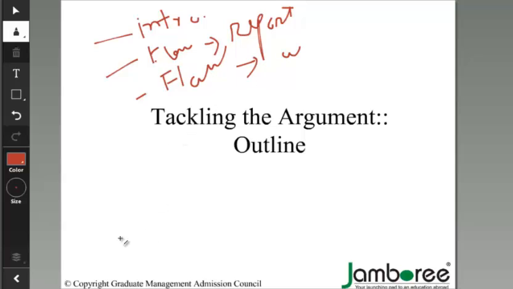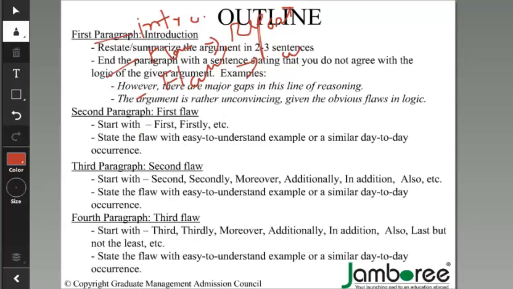Then flaw 3. So make an outline, and when you are typing, I would not recommend that you type everything from top to bottom. I would say that you first type the outline and then elaborate, then expand. That way, even if you run out of time, you will at least have the introduction, the conclusion, and the basic points. So start out by writing the outline and then you expand.